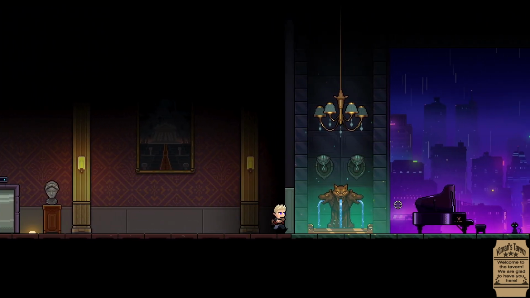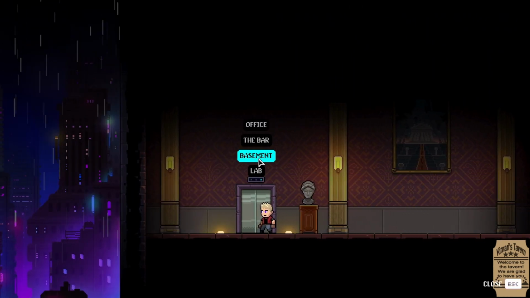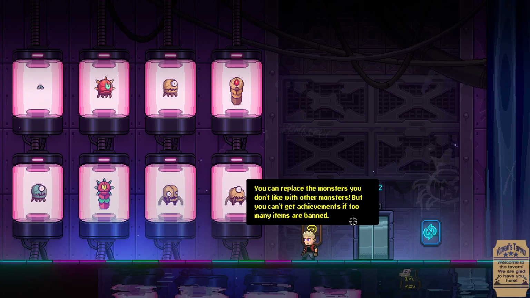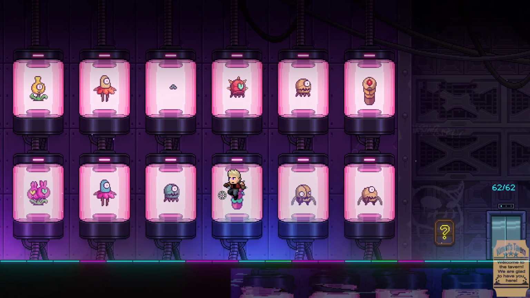Next we head down to the lab, and this is where we can see all the monsters that have shown up in our runs. We can also get rid of monsters that we don't want to see. However, we are warned that if we get rid of too many monsters, then achievements will be disabled. This is an awesome feature. If you don't care about achievements and just want to play through the story or just try to progress on a later boss, you could disable all the hard monsters that you don't like and just speedrun it super quickly.